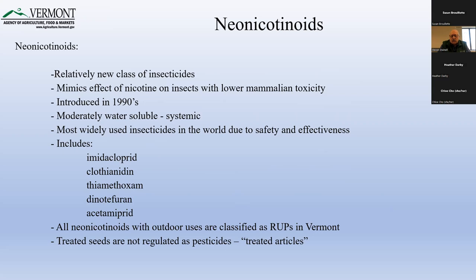They have a number of characteristics which are important. One is that they're moderately water-soluble, and as a result they tend to be systemic insecticides, which means they get into the plant itself. That provides benefits for insect control, but also can lead to some issues with non-target effects. Currently they're the most widely used group of insecticides due to the fact that they are relatively non-toxic to mammals, which adds a significant safety margin to their use and effectiveness.